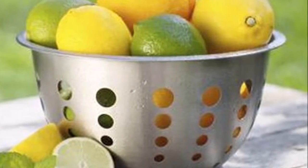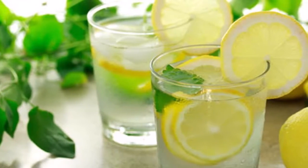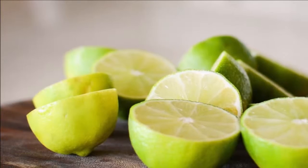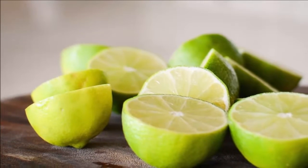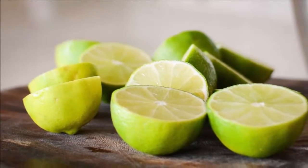Burning soles of feet. Rub a sliced lemon over the burning sole and heel to relieve the pain and for toxin elimination through the pores of the feet. Cholera. The potent antiviral properties in lime and lemon can kill cholera bacilli within a very short period of time. Drink 1 part juice and 1 part water regularly, especially during an epidemic.